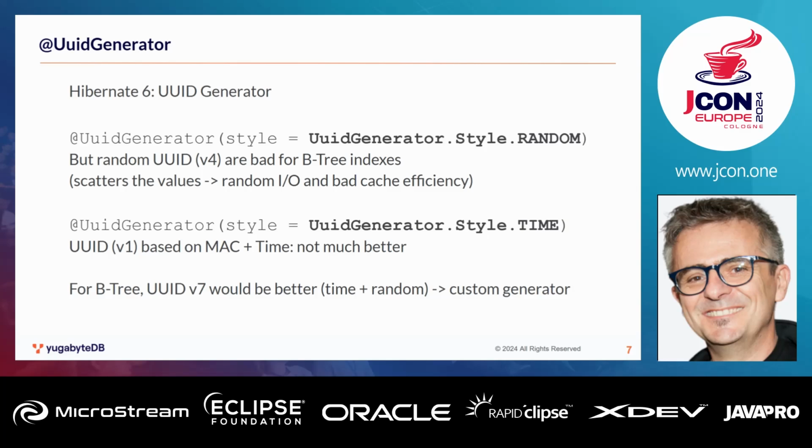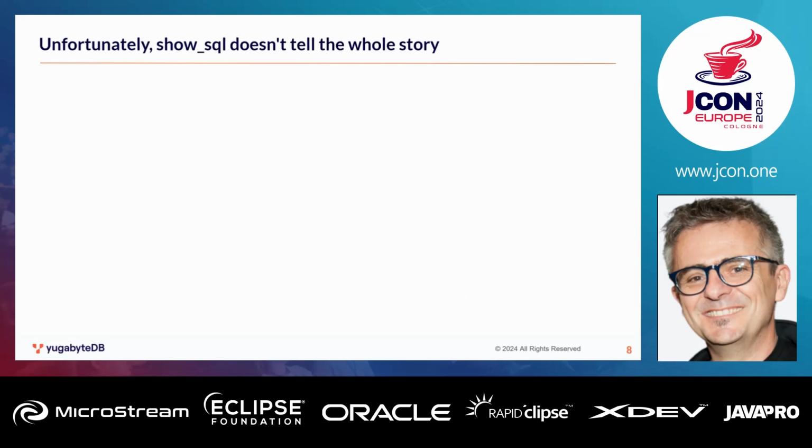For example, in YugabyteDB, we have a different storage. We have the same query layer as Postgres, but we have a different storage using LSM trees like RocksDB. And in LSM trees, you don't really care about the randomness of UUID. So it really depends on your database.